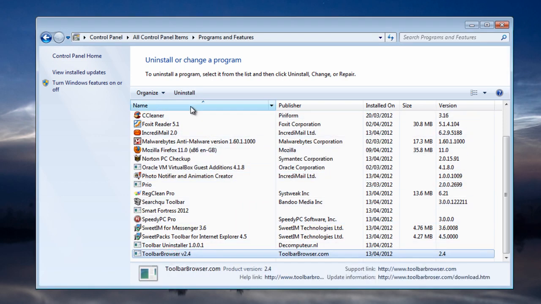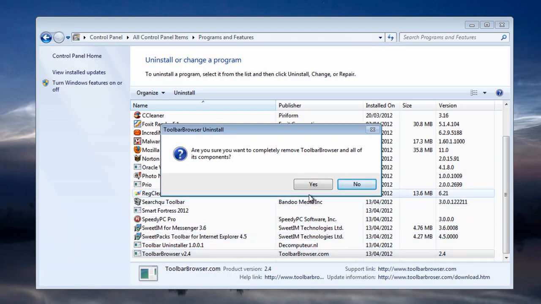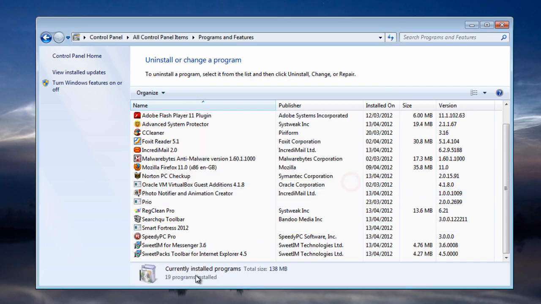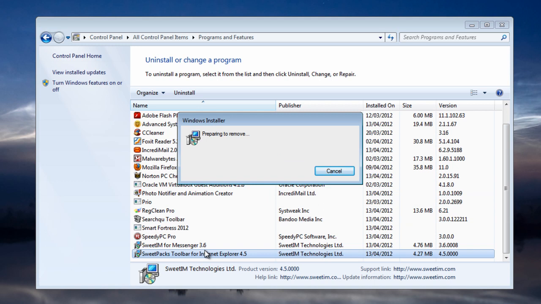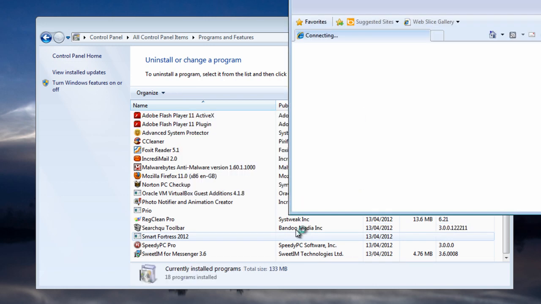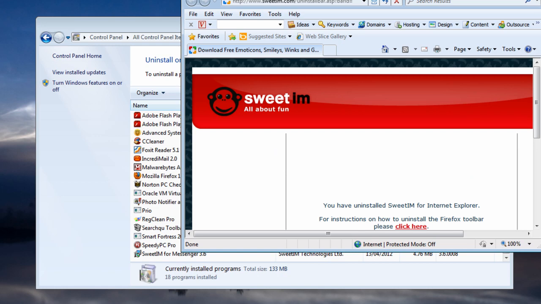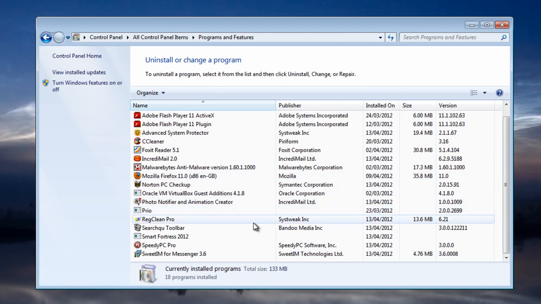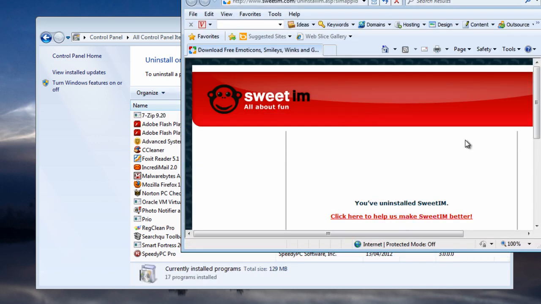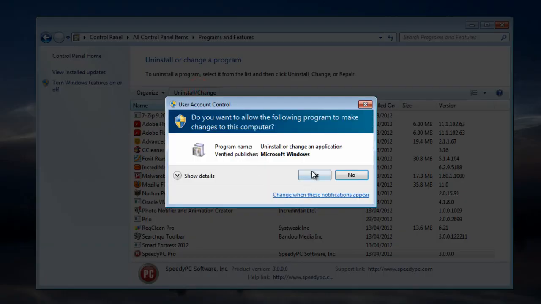Just going to remove that. Going to remove this program here. Also this one. So we're just going to remove some of these programs here. Now again, some of these programs are not 100% at removing everything, but if it helps to remove, let's see here, okay, I can see it on there, so I can remove that from the browser. So we're just going to remove some of these. Some of this rubbish.